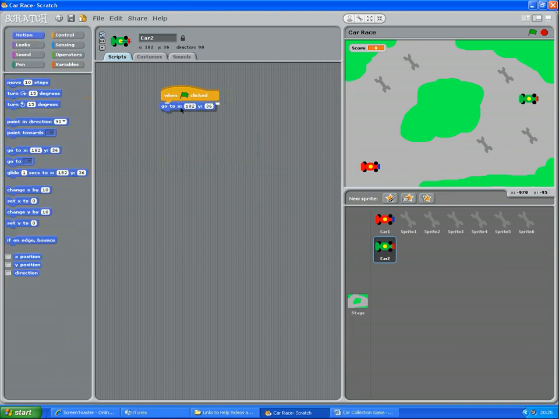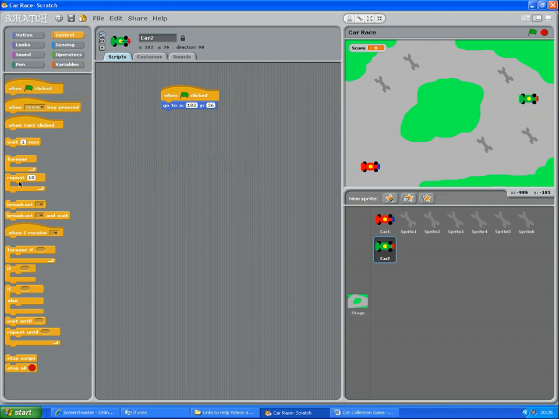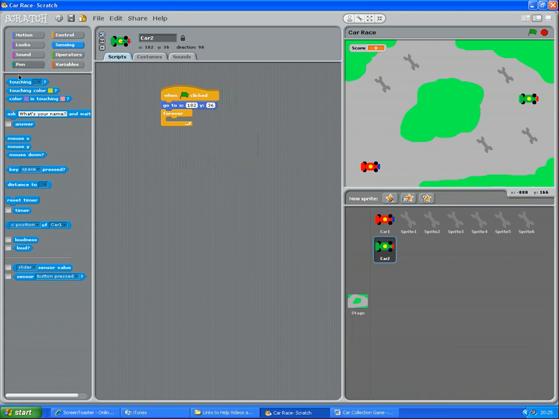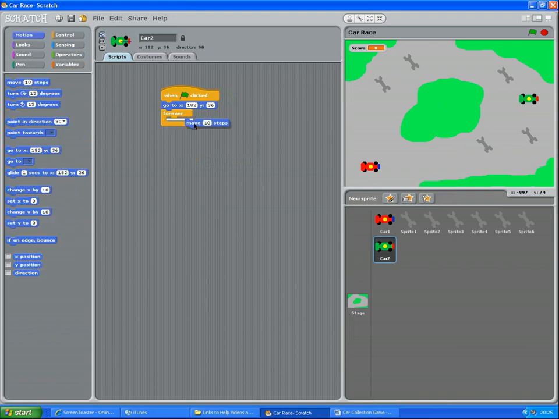So I want it to go to where it is, and then I want it to bounce around forever. Well, let's just get that basic bit in first. So forever, I want it to move. Motion. I want it to move, say 10 steps, and if on edge, I want it to bounce, which is here.